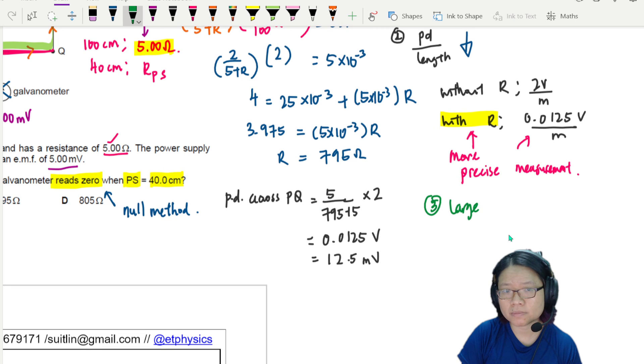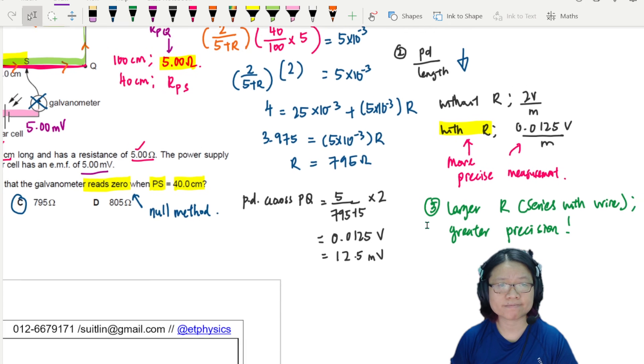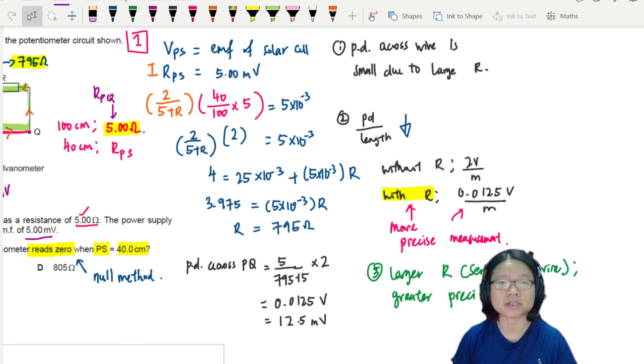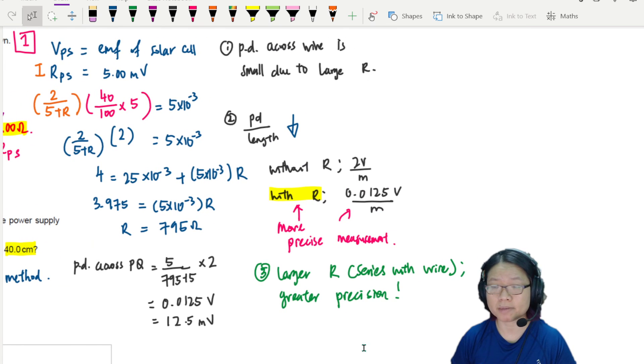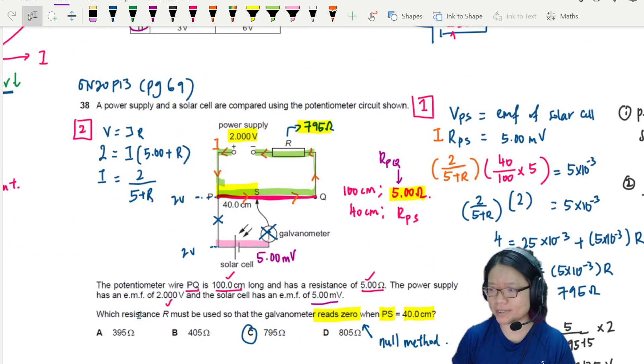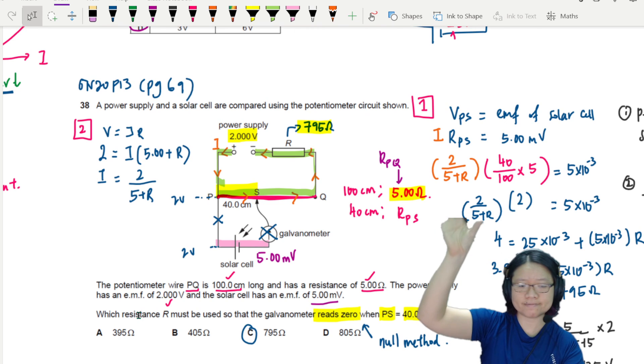The larger R, this R must be placed in series with wire. Larger R, greater precision in measurement. That's it for this question. Potentiometer's idea are a bit complex, but they are not a very popular past year question. So generally, we don't really expect them too much in paper two. But if it's something that you are weak in, please try the objective questions. And I'll see you in the next example where we try out another potentiometer full of potentials. Bye-bye.